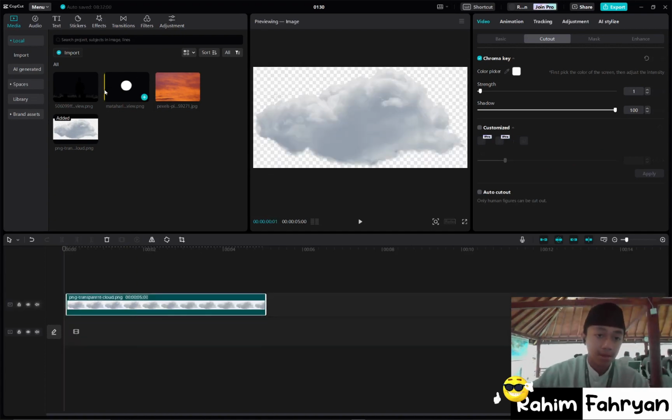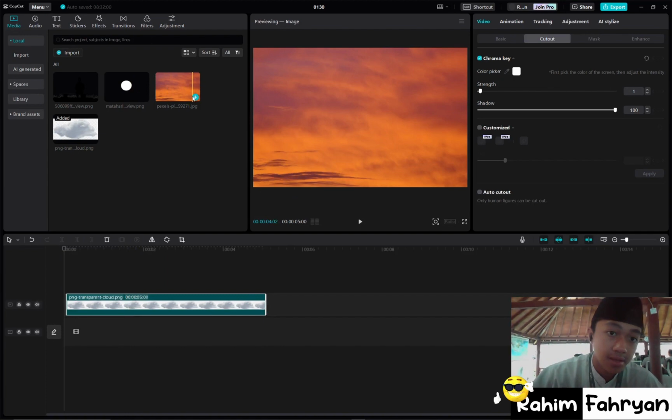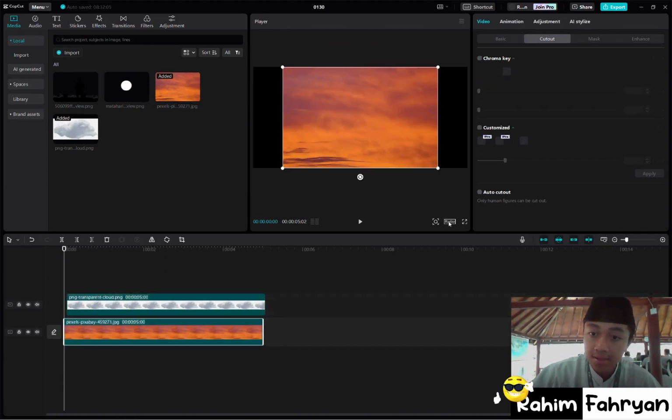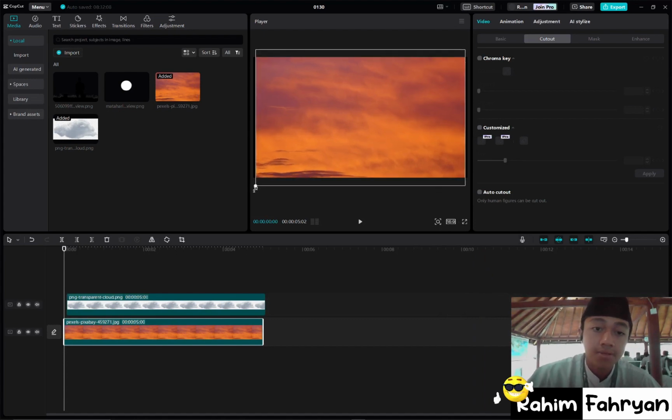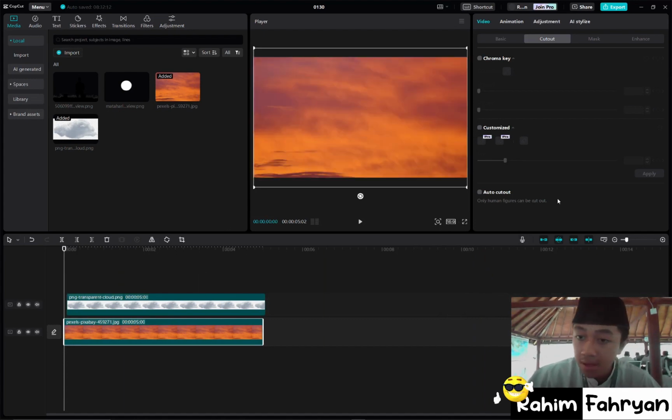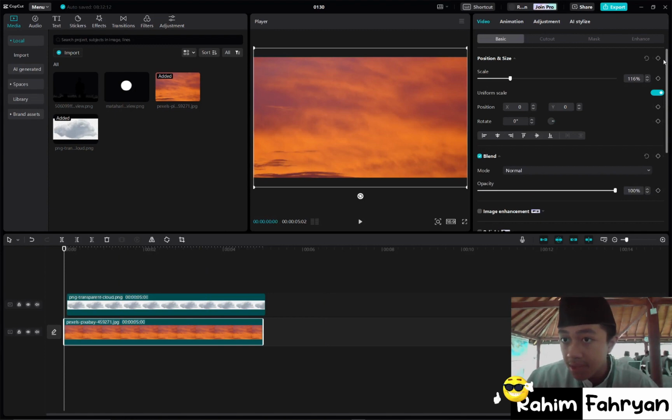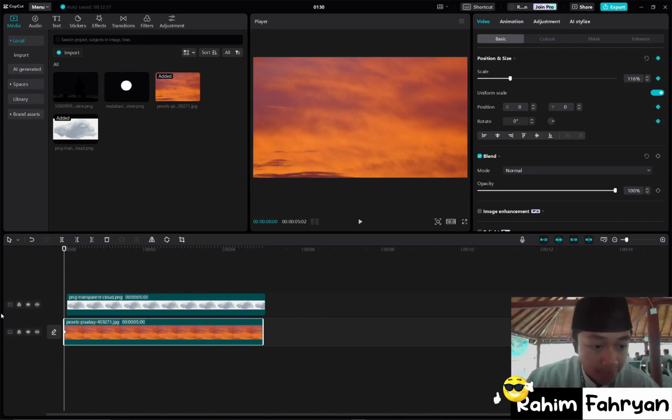Okay, first maybe you can put the sky as the orange sky. You change the ratio to 16:9, full screen, then put the keyframes in front, yeah, in front.